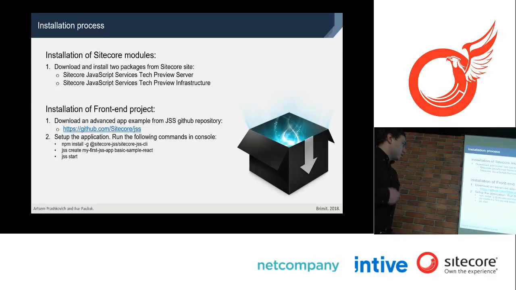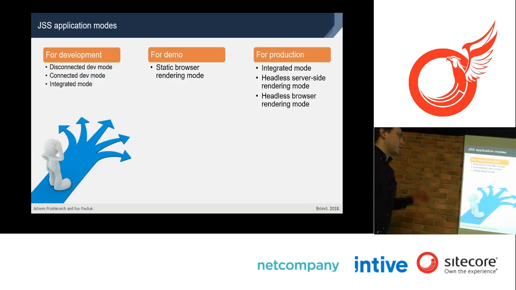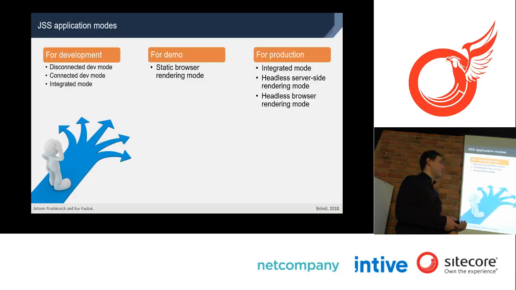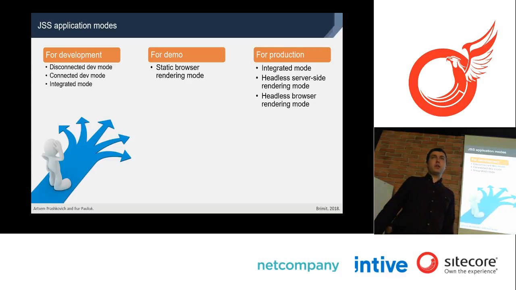So in this case, this application will work disconnected from Sitecore. Actually, we have a list of application modes provided by JSS, and it provides a lot of flexibility for us. Some of the modes are recommended for development, some for demo, and for production servers, but all of them are characterized by two things.